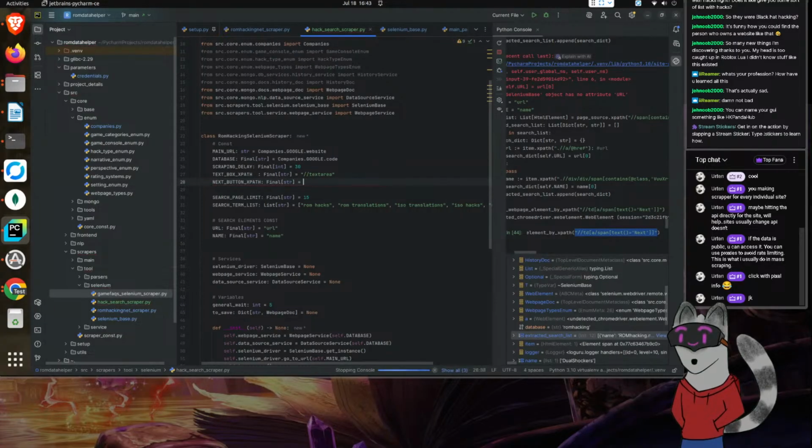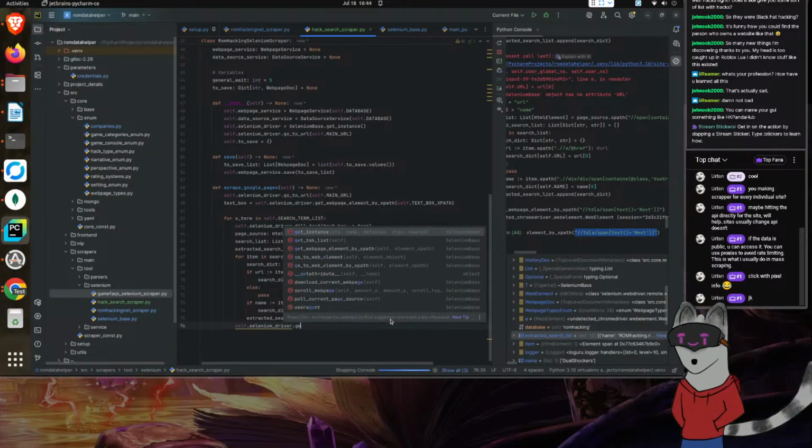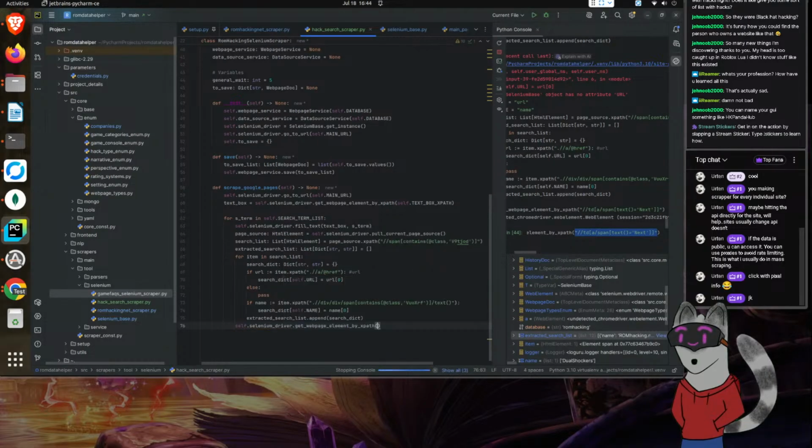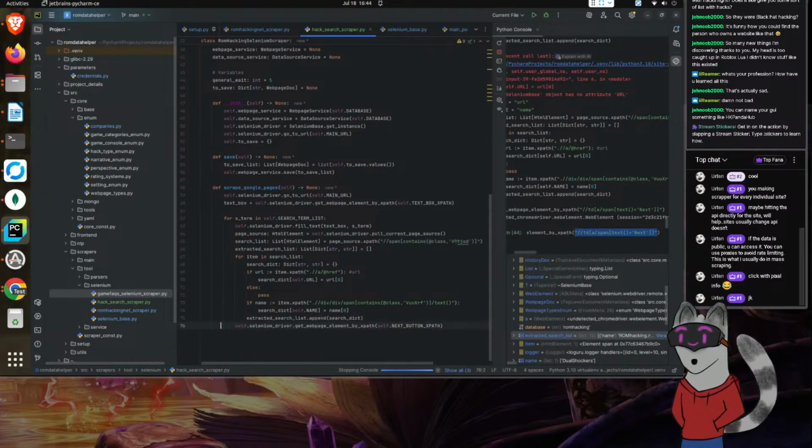Oh, there we go. Let's go ahead and get that element. Not text box, next button, next path, there we go.